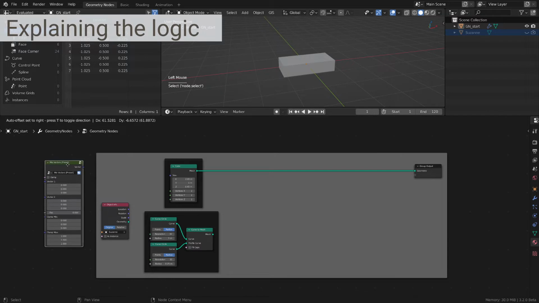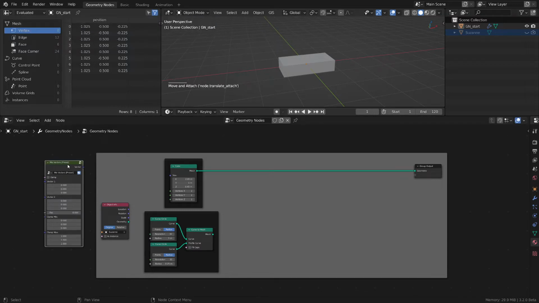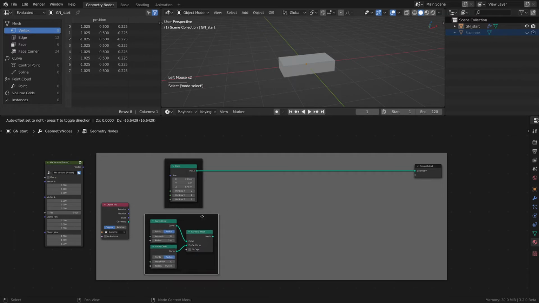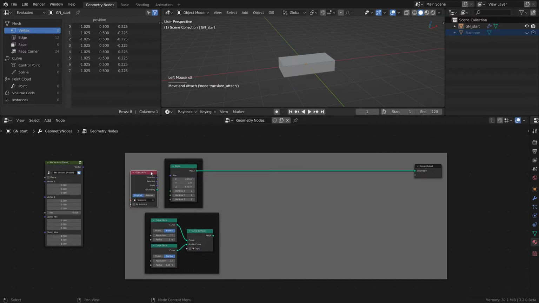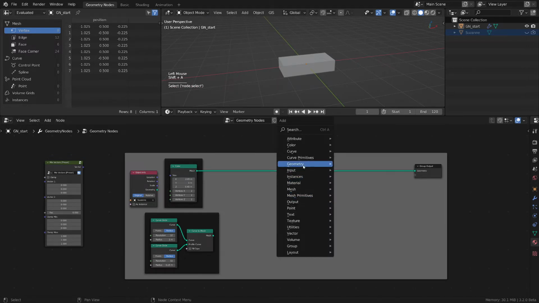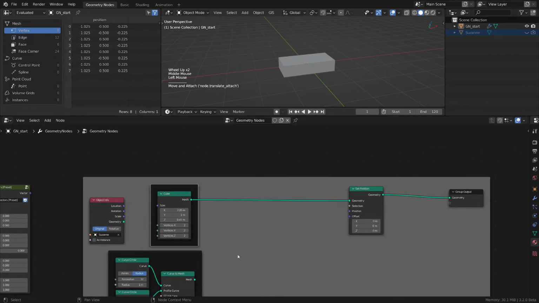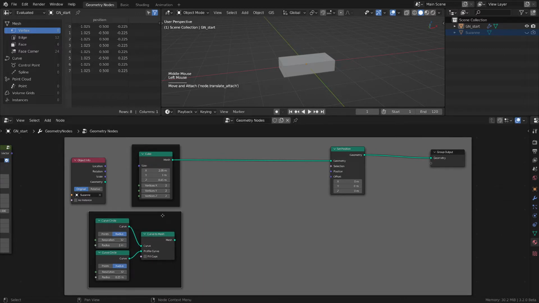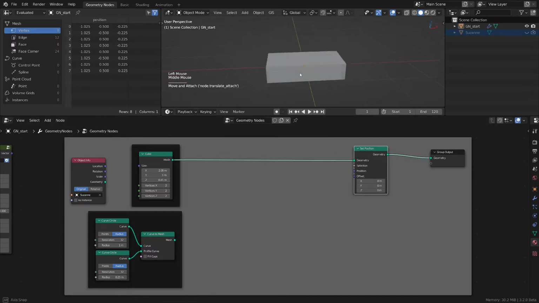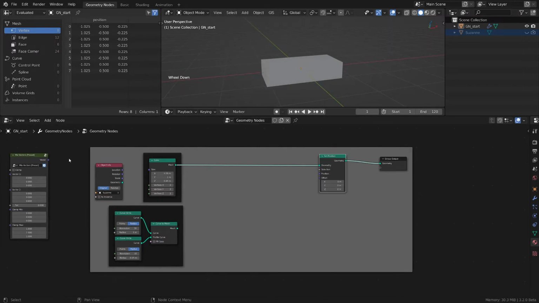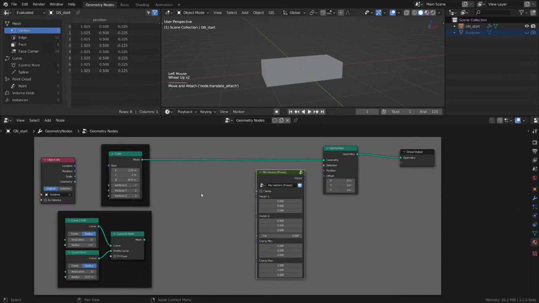Like you saw at the beginning, we will make sure that morphing between these objects will give us a nice result. We will have the same number of points, and I want to explain that to you. What morphing actually does is just move the position of the points of one geometry into another one. And anyone that has tried their hand at animation knows that as soon as you start to distort meshes, you get very weird results. So I'm going to show you what I mean by that.